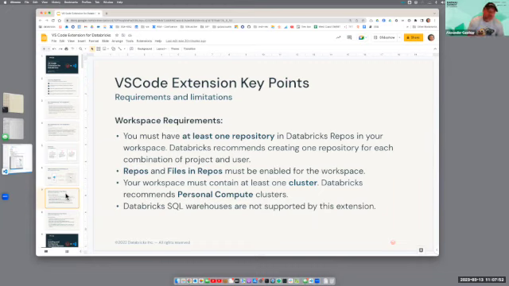A SQL warehouse is a specific type of cluster, or we also call them endpoints. They're actually a set of clusters under an endpoint, geared toward executing SQL BI type of queries, or something that's very interactive and pure SQL. It mainly connects through JDBC, so that's why we can't really connect to those types of clusters yet. But you can still run SQL. It's not a problem. You can still run it on the other types of clusters.